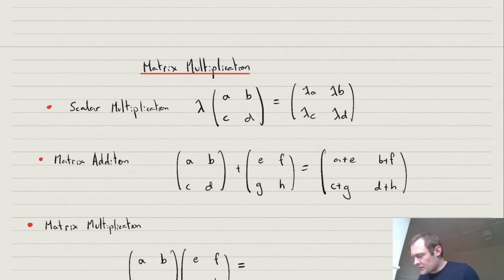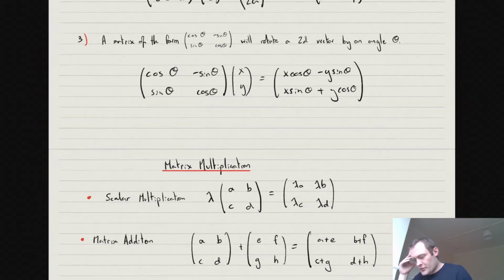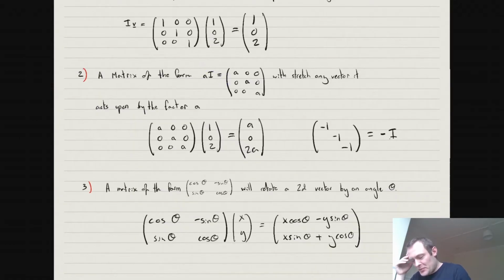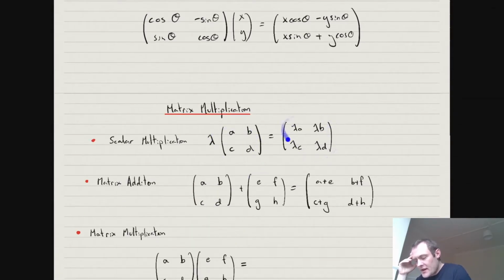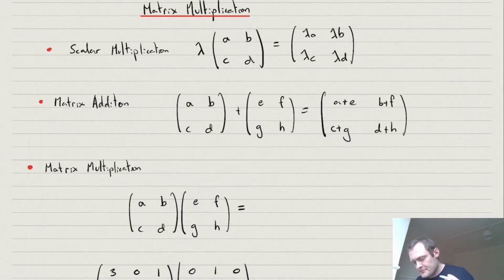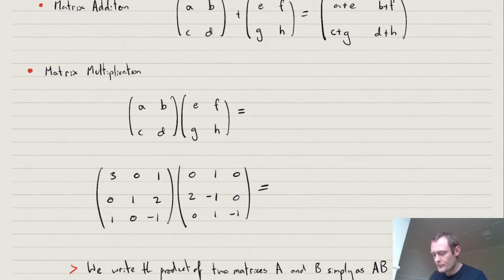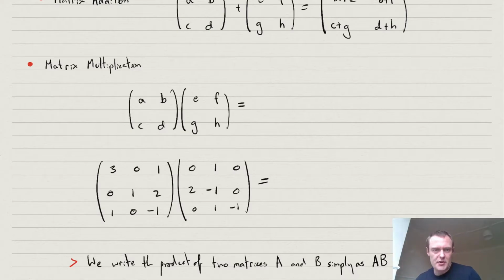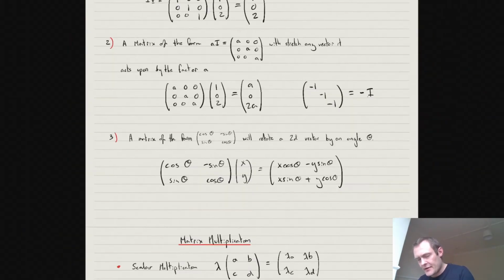Okay, so now matrix multiplication. So I already hinted above that we can multiply any matrix by a scalar. Now, if you do that, then every single element inside the matrix gets multiplied by that. We can add two matrices together as long as they're the same shape. If they're not the same shape, then the addition isn't well defined. So if we do add two matrices of the same shape together, then all the components add individually. So you will have A plus E, B plus F, C plus G, D plus H. Now, the one you want to get used to is matrix multiplication. And we kind of did a little bit of that already.